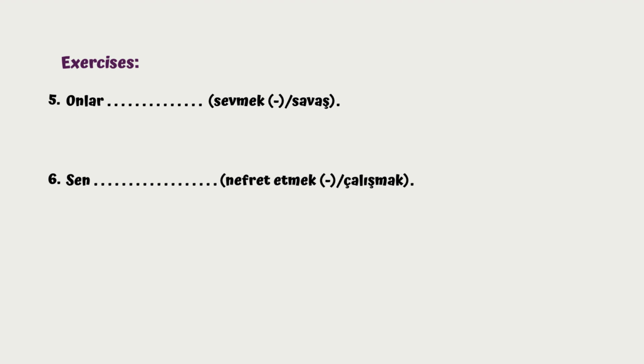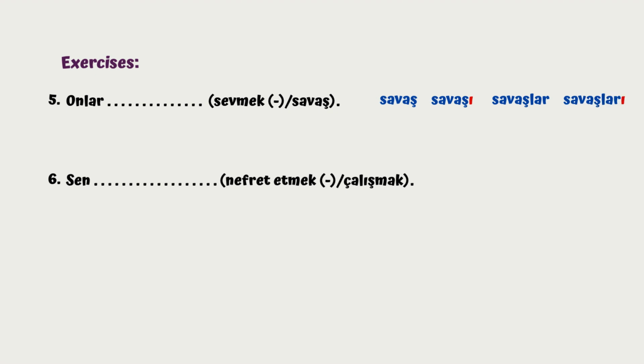Onlar sevmemek savaş. So, we're going to create a negative sentence, like I said. So, what we're going to say is they don't like wars. Right? So let's take a look at savaş. Savaş can be singular or plural. Savaş, savaşlar. And we're going to attach e noun case. So let's take a look at the singular one, savaş. So last vowel is a, so e is going to change to ı, so it will become savaşı. And savaşlar, last vowel of savaşlar is a, so e is going to change to ı again, savaşları.